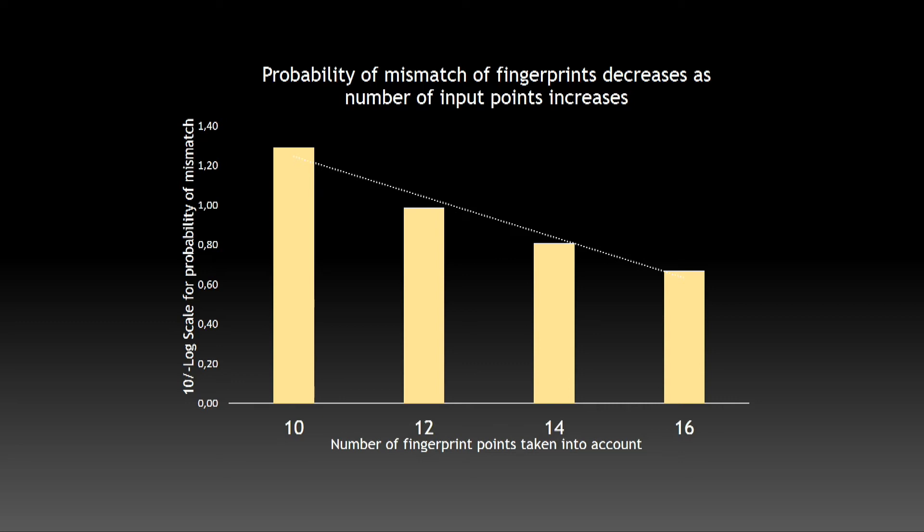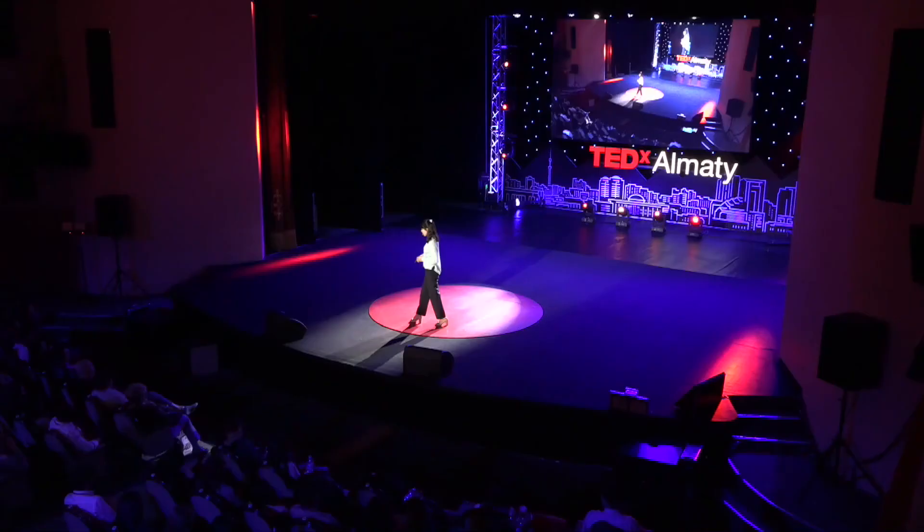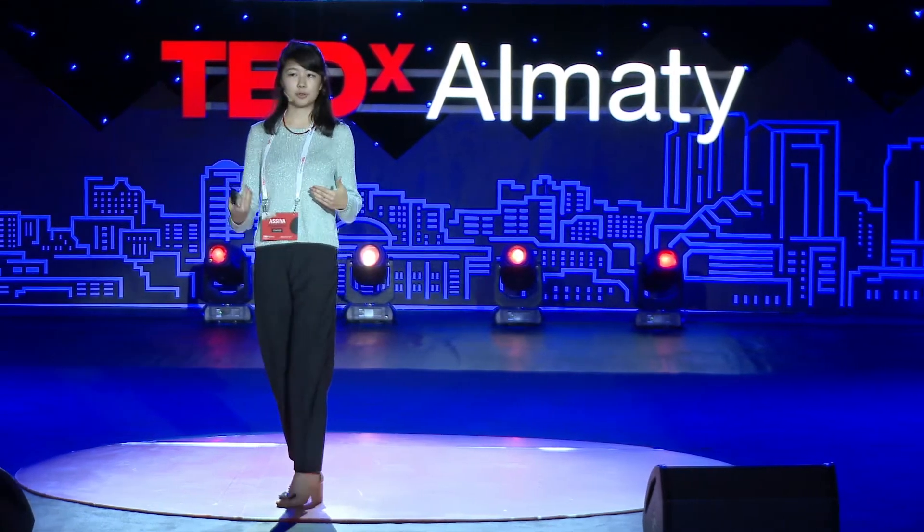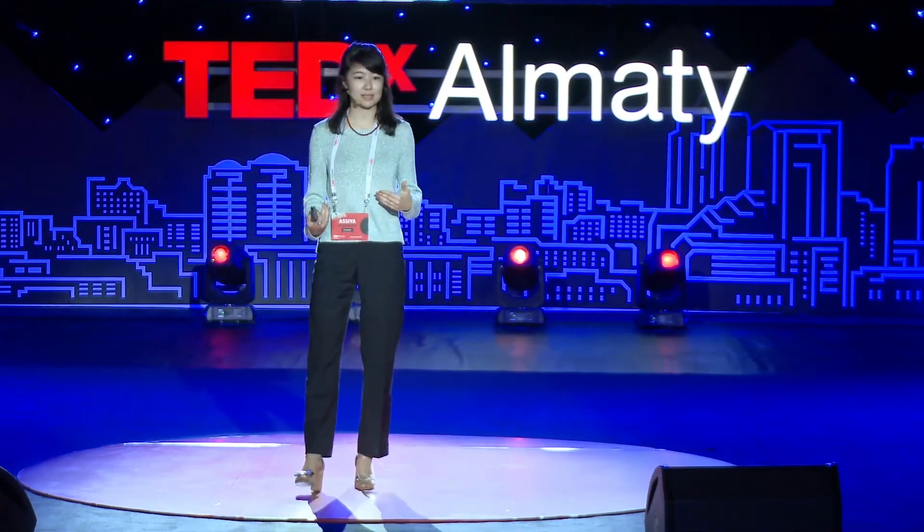As the population of the world increases, other parameters of fingerprints can be taken into account — not only the distance between the minutia points and their location, but also other physical characteristics of the fingerprint image. Also, the fingerprint is not only about security and sustainability. Fingerprints can actually bring us much more. We just do not know what to expect from it now. Because fingerprint is our biometric data, we can assume that in the future, it will be helpful with further new tools of analysis of this biometric data.